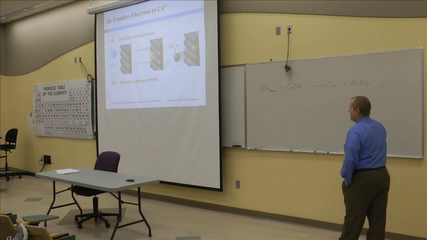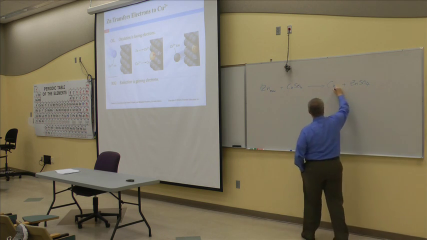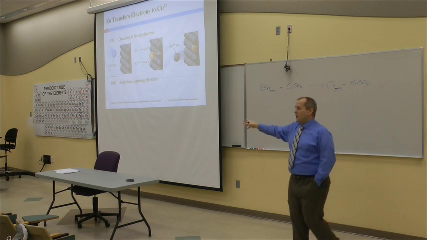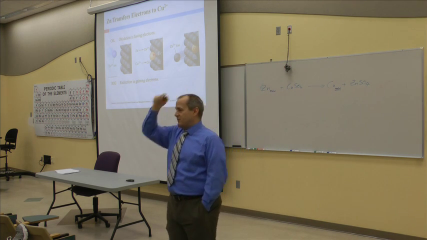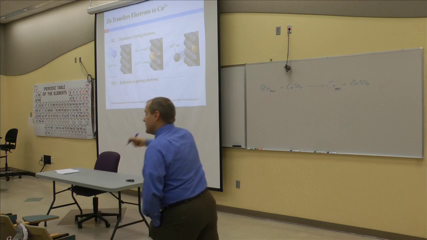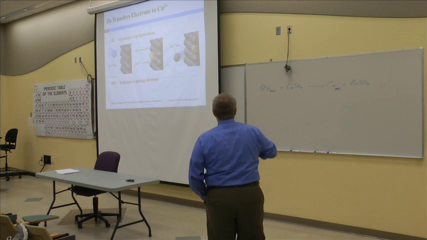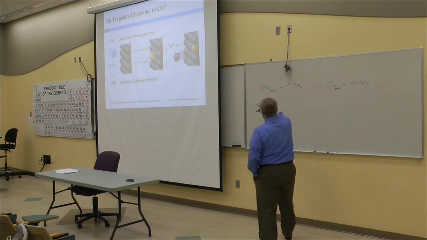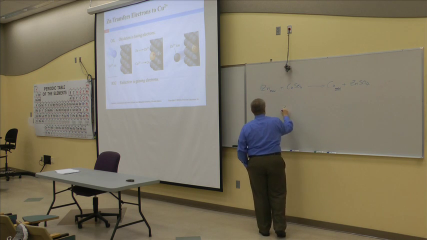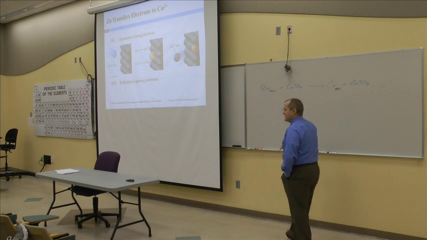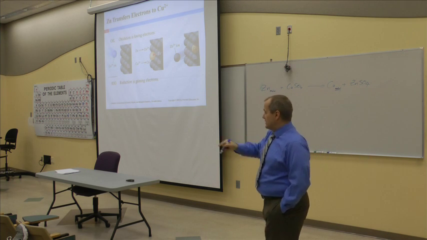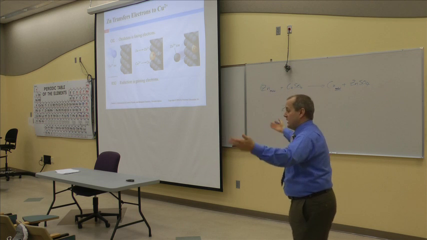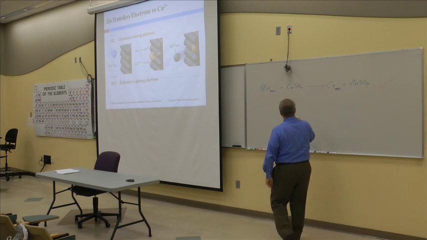Okay, first question I have for you from here, this is a metal. So we have zinc metal going to copper metal. What kind of reaction is that? Single replacement, very nice. It's a single replacement reaction. Okay, let's look at the zinc and just the zinc. On the left-hand side, the zinc is what charge? Neutral. It's on the periodic table. It's just an element, the element zinc. So it's neutral. Very nice.